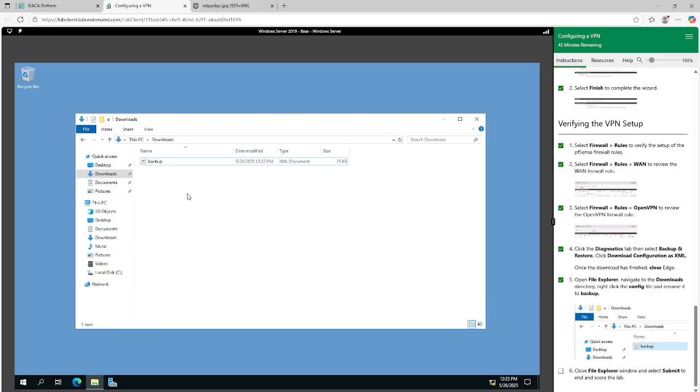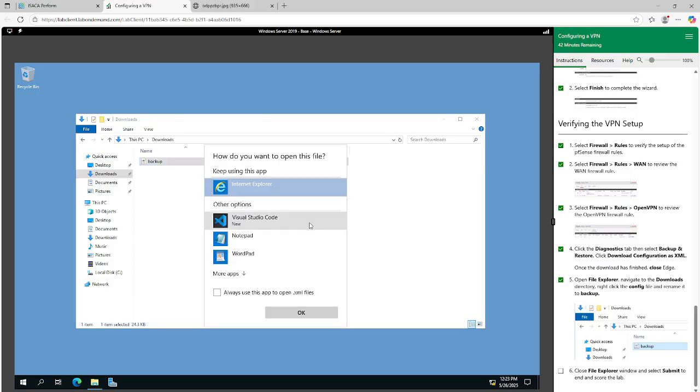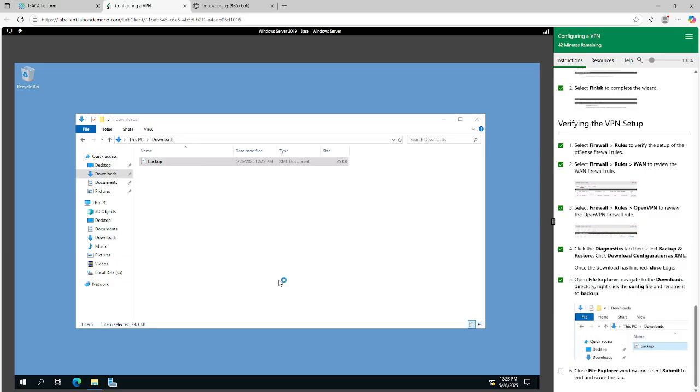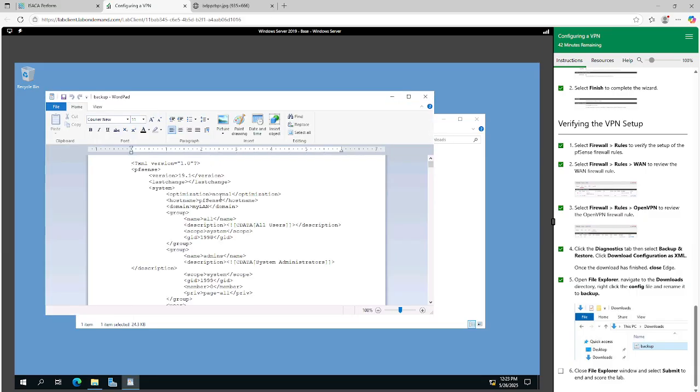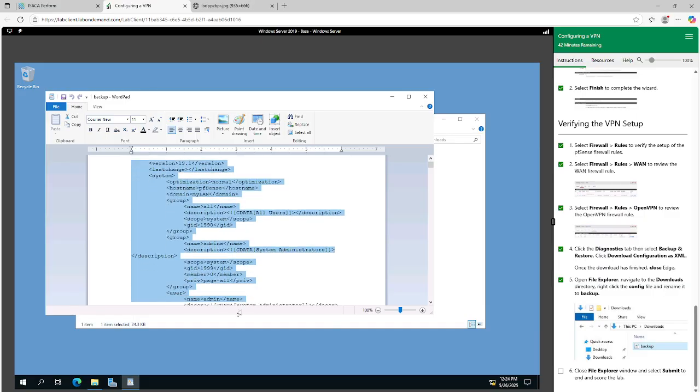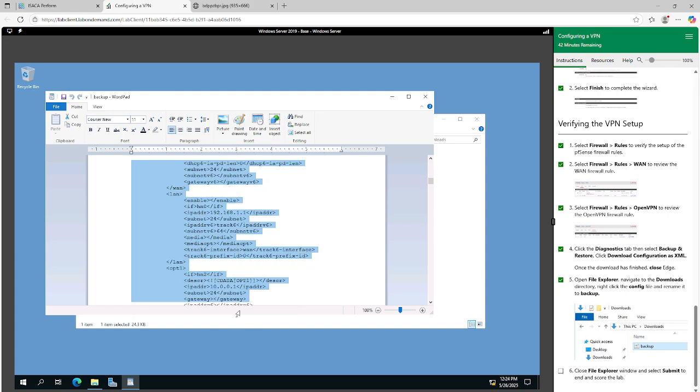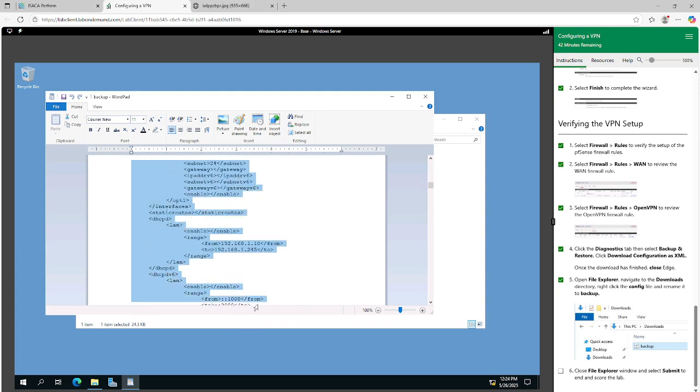That's it. If you want to take a look at how it looks, just double click it. I'll use Notepad to open it so you can see how it looks. All the things that you did, that was the setup. That's how it looks.